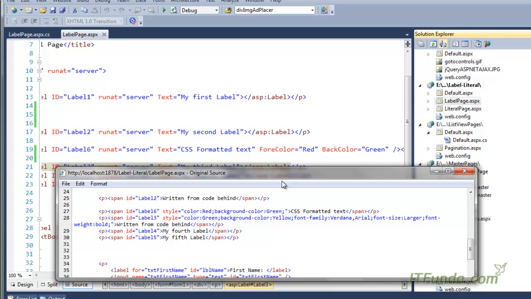So whatever style related property you specify in the label control or any ASP.NET control, by default gets converted into the CSS style and written on the page. So in this case, forecolor and back color, and you can see that color is added as red and background color has been written as green as the CSS style of this particular label.